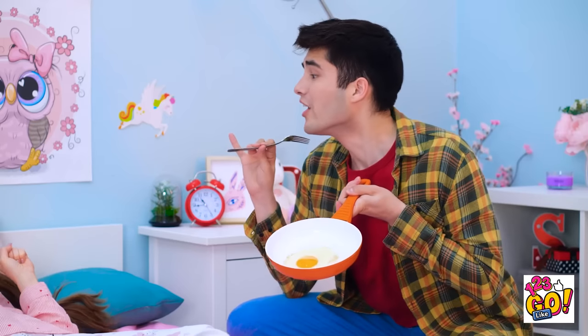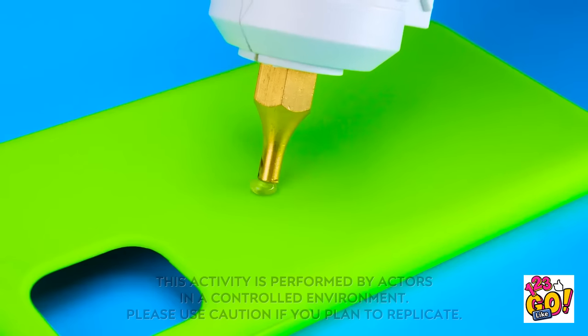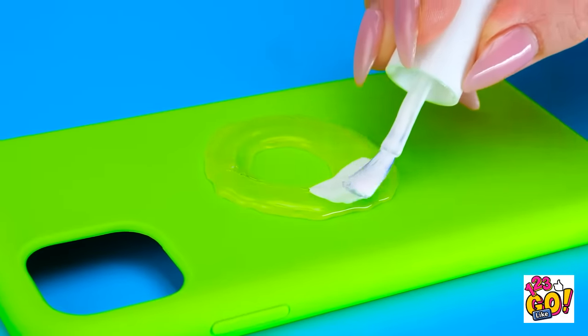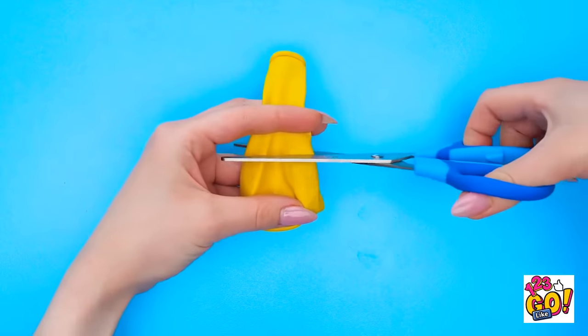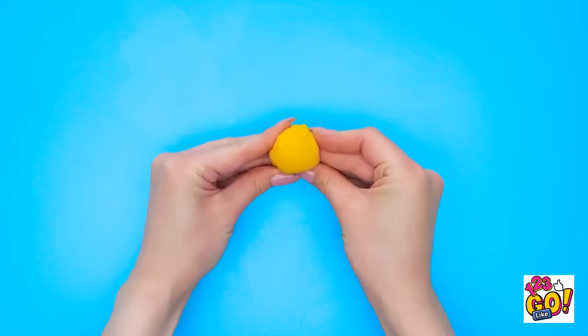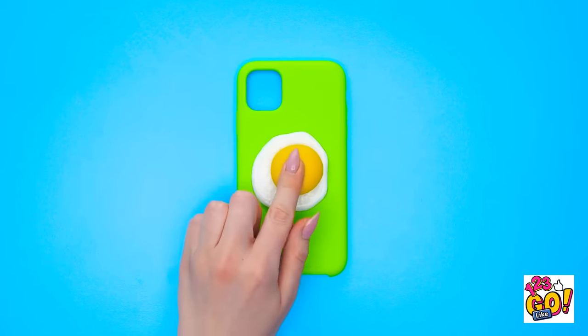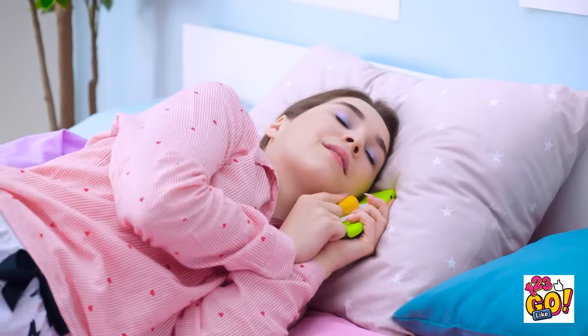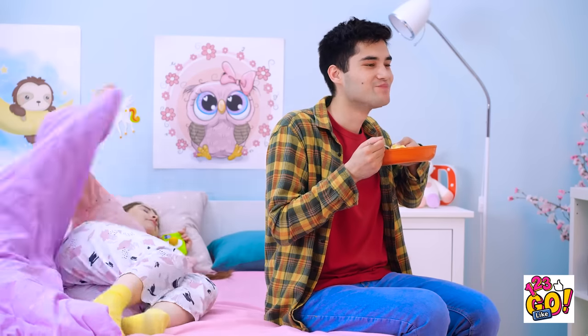What is it? Why are you screaming? Hey, an egg! That gives me a great idea! I'll start with a phone case and a glue gun. I'll draw a circle of glue in the middle. And now I'll paint it with white nail polish. Now I'll wait for it to dry. For the next step, I'll need a yellow balloon — I'll just cut the top off, then put a ball of slime inside it. Just like that. And now to put it on the phone. It's squishy! It looks like an egg on my phone case! The squish is so relaxing. Now I'm nice and sleepy. Eggs! Is there anything they can't do?